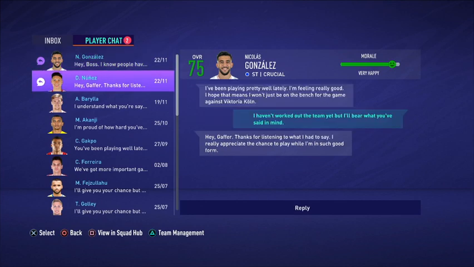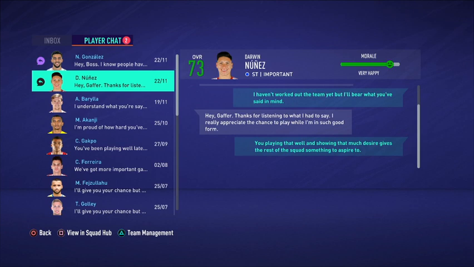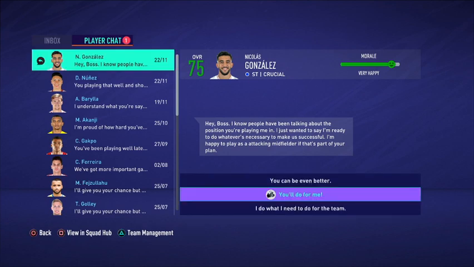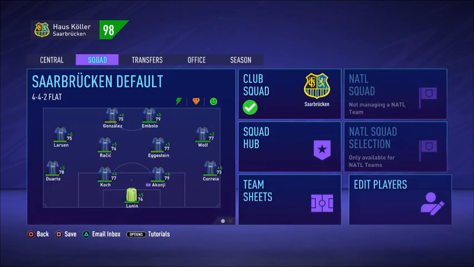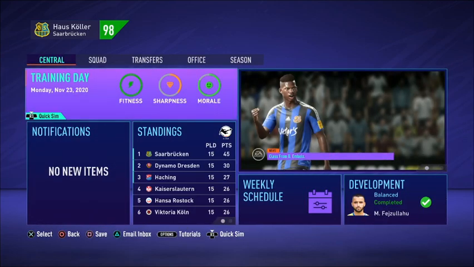Okay, let's see. First of all, Nunez, thanks for listening to what I had to say. You know what? I do have to say that was a great performance. I felt that he did good, considering the little time that I gave him in that game. And Gonzalez is like, hey boss, I know people have been talking about the position you're playing me in. I just want to say I'm going to do whatever's necessary. You'll do for me. I'm not real happy with you right now, Gonzalez. I hope you know that. You've really not been playing good at all lately. I don't know what the story is with you, but you need to start thinking about something else.